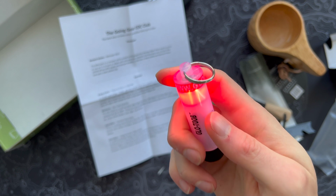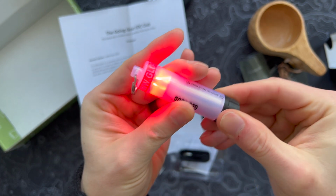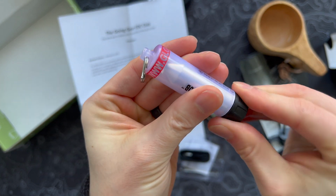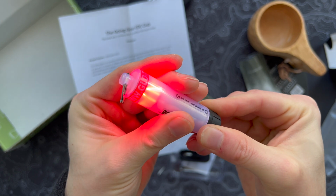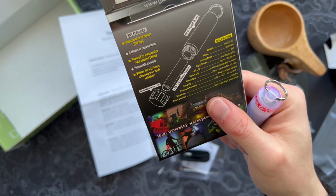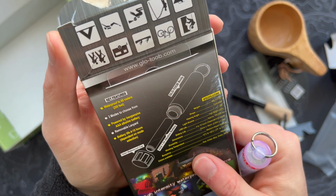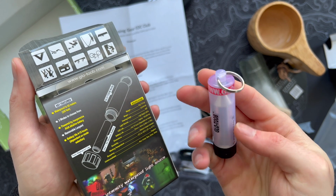All right, so we got this glowing light. I don't know if it has different modes. Oh yeah, it does have a blink. I can't tell. I think it does have two different light levels. Let's look at the back here. Okay, 4 to 15 hour battery life. They say waterproof. So more than anything, it looks like this is just kind of like a marker light.